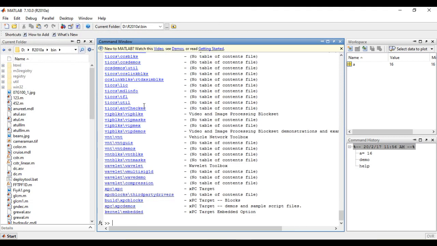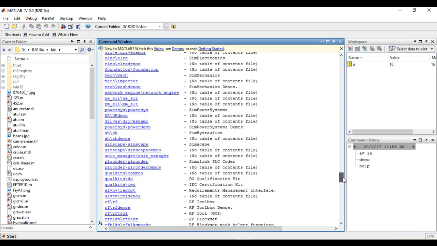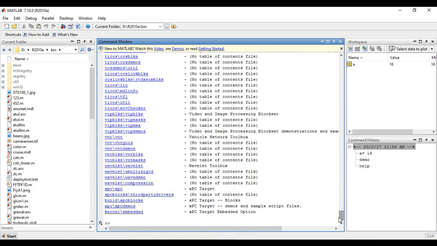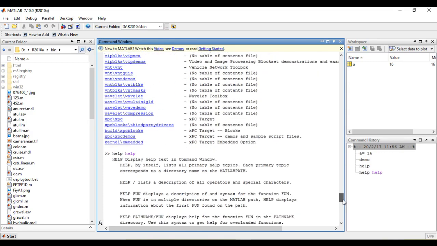This will explain any function. There are various functions that can be explained by typing the help command in the command prompt. You can go through these functions by yourself. If you want to explain how help works, you can write help.